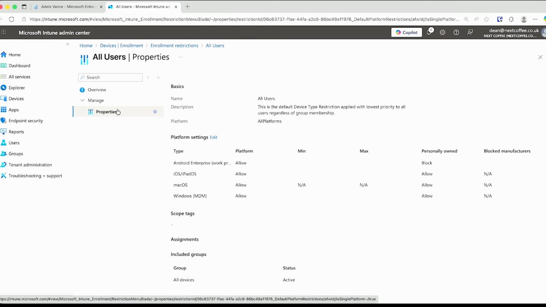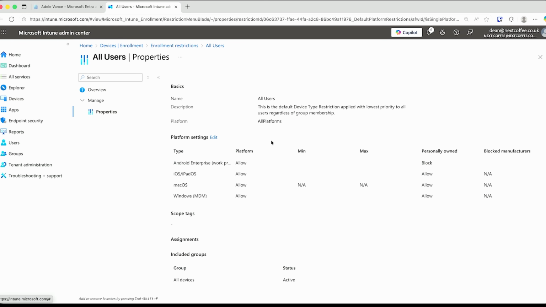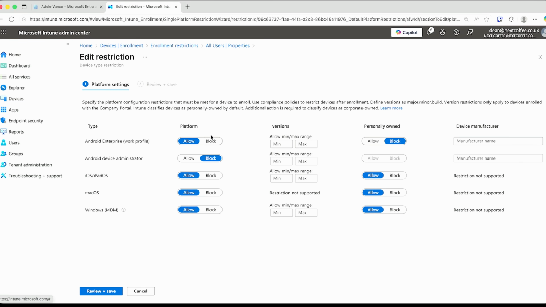It says allowed still, even though I definitely have a couple of times set this to the correct thing.